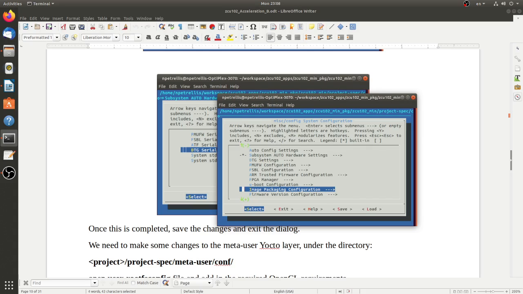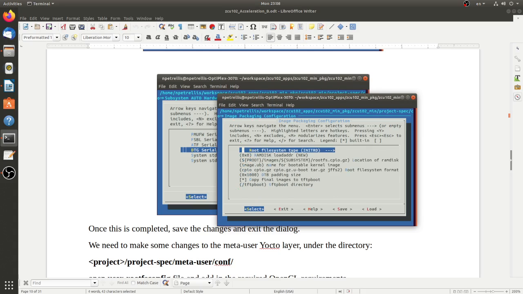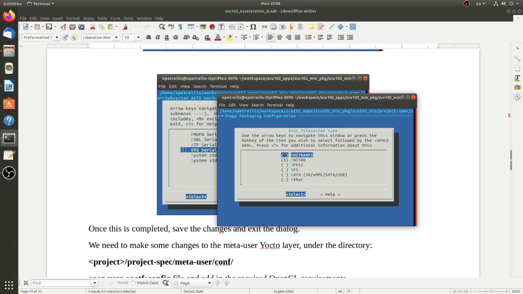initial configuration menu, I will also have to select, as I said earlier, initramfs. Let's talk a little bit about the rest of the options that I have. Initramfs assumes that the file system is stored in the RAM of the system, not in the storage media like the SD card.